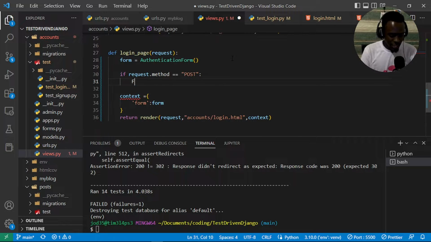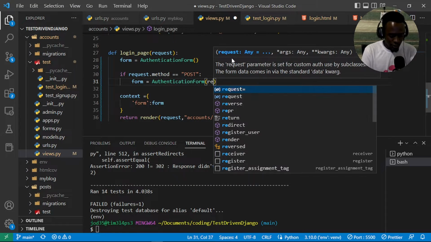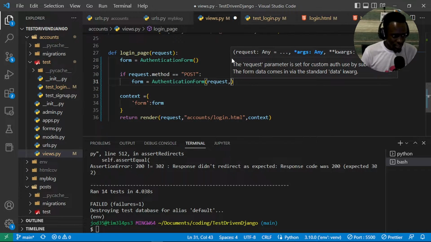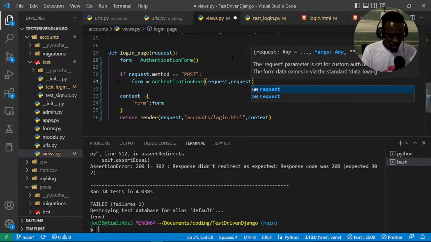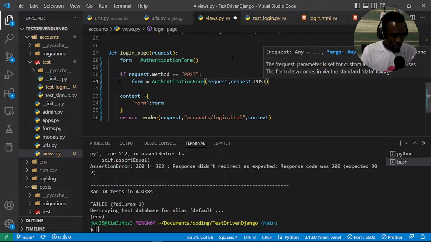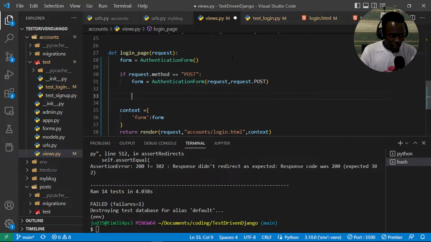Then that means we shall have to create another instance of our form, and this instance is going to have our authentication form. But this time we need to provide the request as well as the data that comes with that specific request. So in this case, I'll just come and say request.POST. Now, if this form is valid, then we shall be having access to the various fields that this form is going to have.